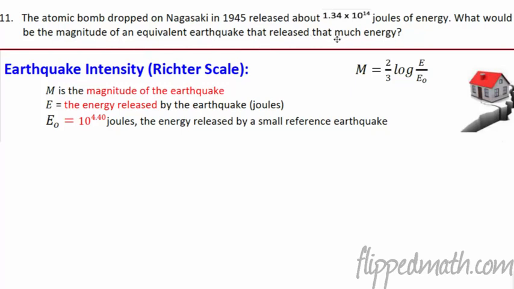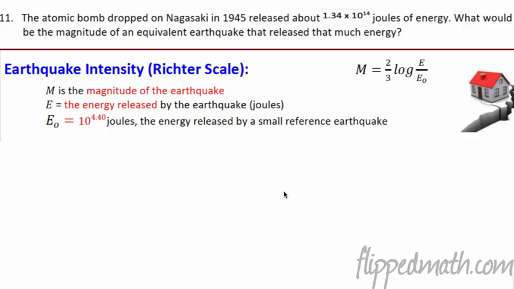So we go to our formula sheet and we find the earthquake intensity formula, which is right here. Magnitude equals 2/3 times the log of E divided by E sub 0, where E sub 0 is 10 to the 4.4 joules. That is the smallest reference earthquake that can be felt by man. That's just the formula. So we're basically training you here to look at a formula that's given to you. We have defined variables, decode the problem here, and be able to figure out what values go into the variables and solve. That's basically what we're doing here.